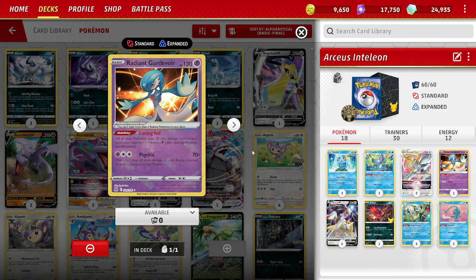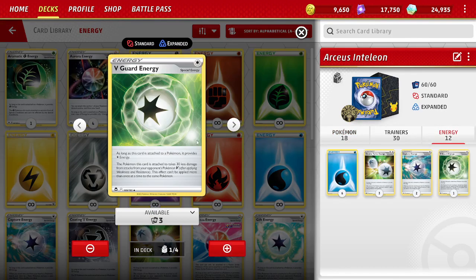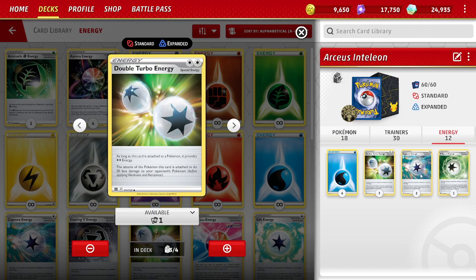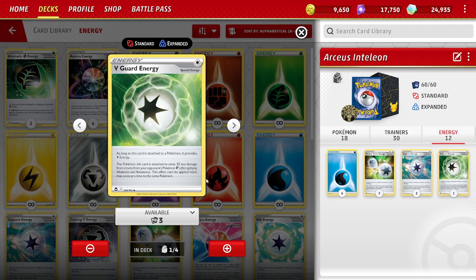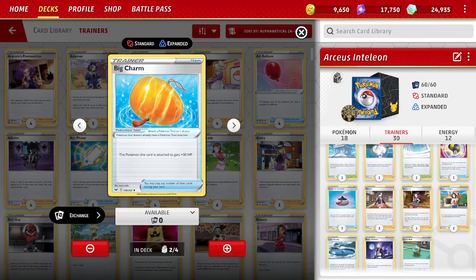So it's got Radiant Gardevoir to take 20 less damage from Vs. It plays one V-Guard energy in addition to the Waters and the DTEs, and even a Capture just to help get things going. With the V-Guard energy, you take 30 less damage from opponent's Pokémon V. So again, trying to not be one-shot. And then you have Big Charm to make it harder to get one-shot.